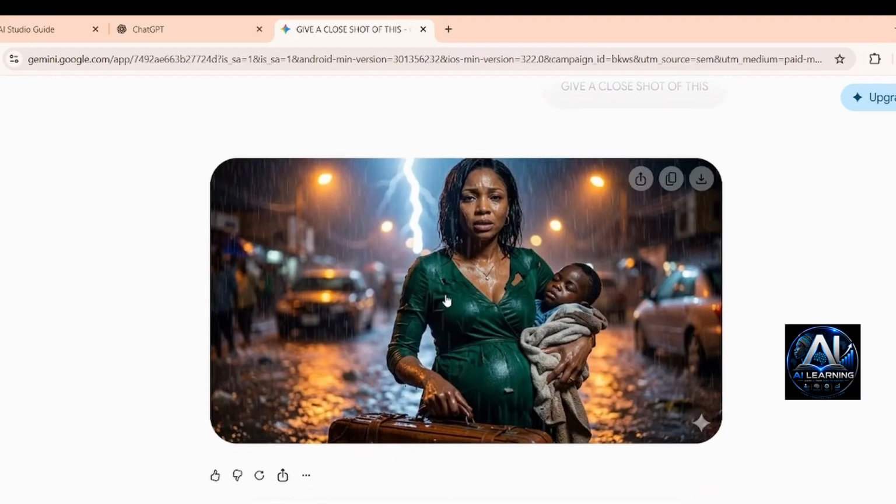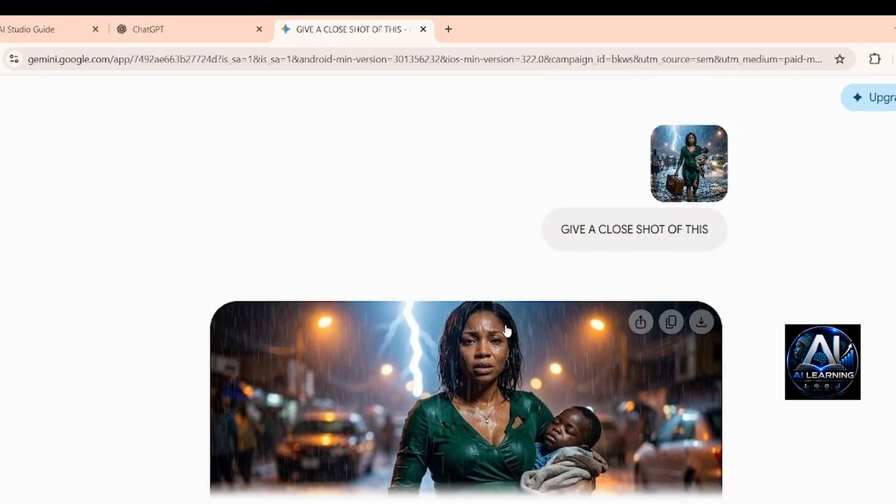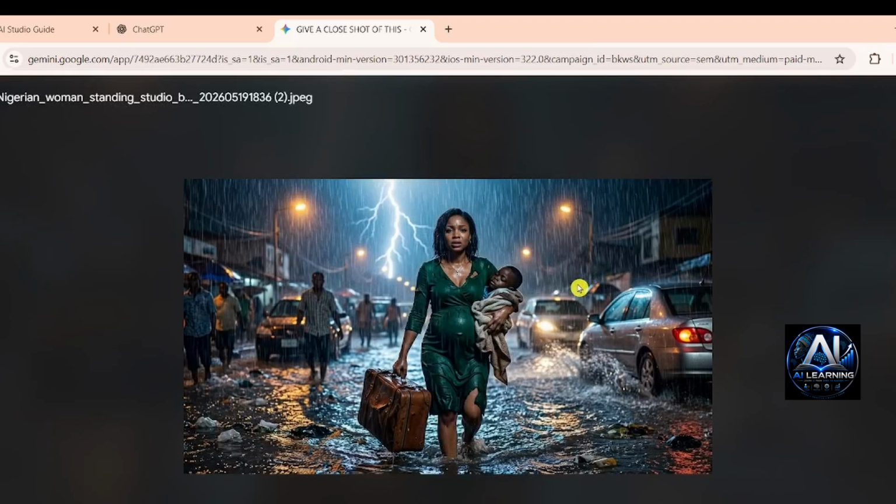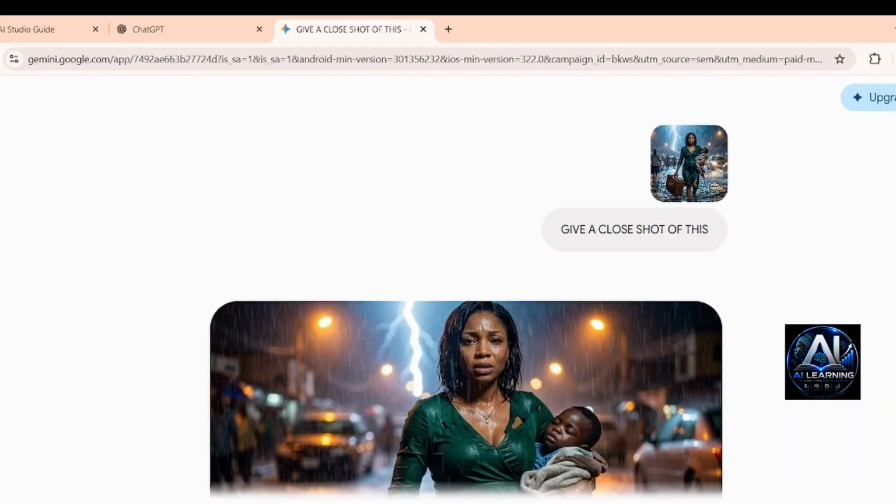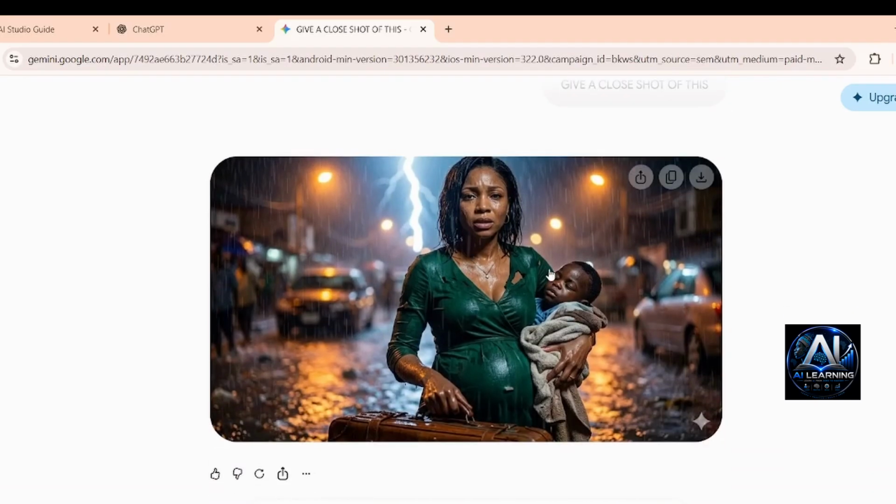Okay, now can you see this? This is a close shot of this one. This is a wide shot. See the wide shot? Wide shot shows you things that are happening in the background. Close up shows you just maybe the person like this. And close up is used for showing what the subject is doing. There is what they call extreme close, to show maybe the facial expression or different things. So now this is a close shot, right?